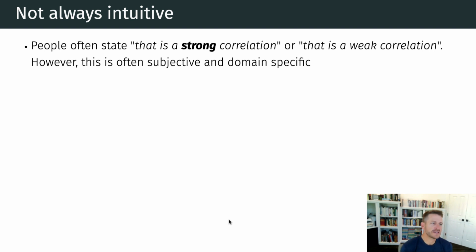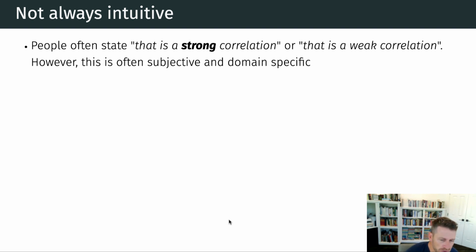Now, people often say that we have a strong correlation or a weak correlation. But this is really subjective, and it's subjective around the domain that you're in. In some domains, such as the medical field, if you have maybe a 0.5 correlation, lots of times that's a pretty strong relationship. They often don't see relationships that strong. So in the medical field, that could be considered a strong correlation because it's somewhat relative.